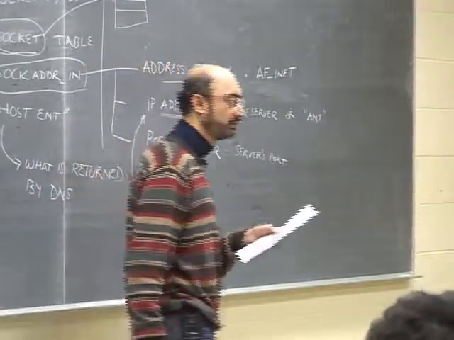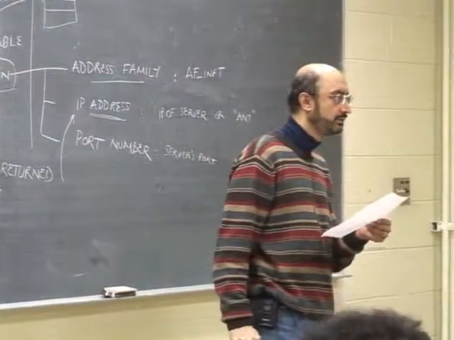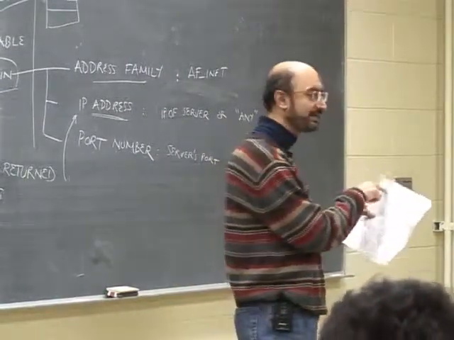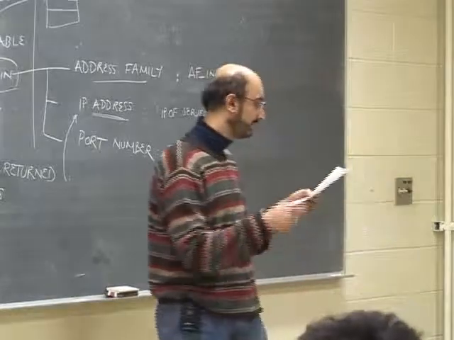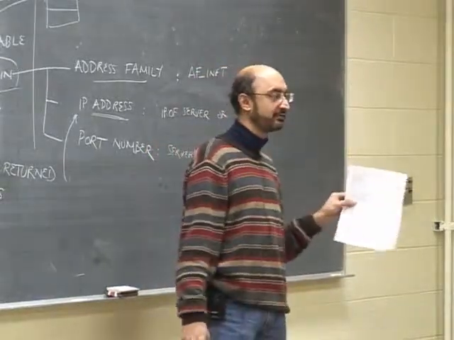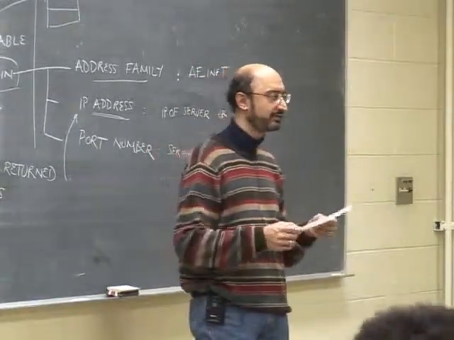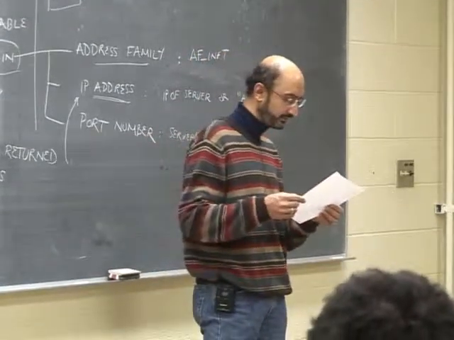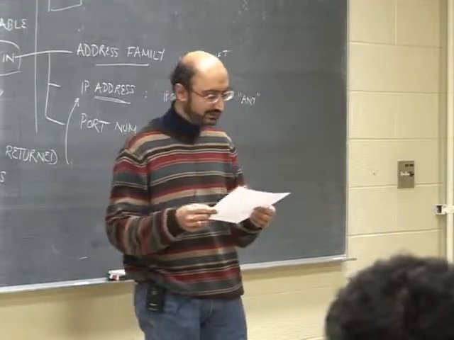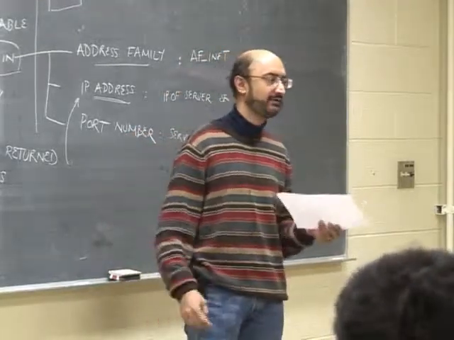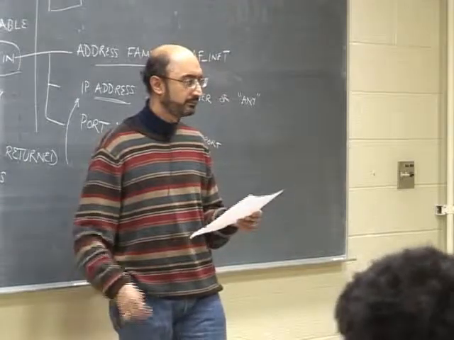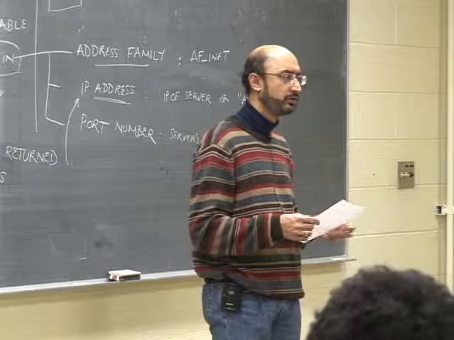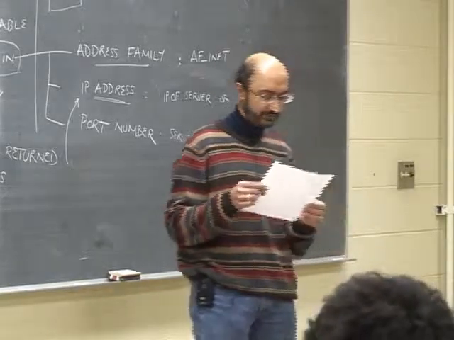Yes? Don't they have to be defined before you start using them? What do you mean defined? Oh, the definitions are in the header files. That's where we have sys/types.h and sys/socket.h, which have the definitions of these structs. So socket.h contains the definition of struct sockaddr, and socklen_t is a type, the socket length type. It's actually an integer. You don't have to make these up. Those are already in the standard header files.